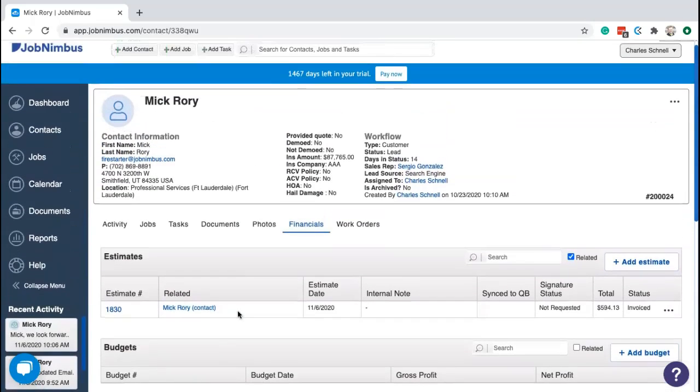Now, if you don't use estimates in JobNimbus, but instead have an integration with QuickBooks, you can sync your estimates over into JobNimbus and change the status to approved or invoiced, and the sales dashboard will still recognize that it's revenue that you're bringing into your company. So now that we have a good foundation with our stages and our estimates, let's take a look at the sales dashboard and see what reports we have available for you.